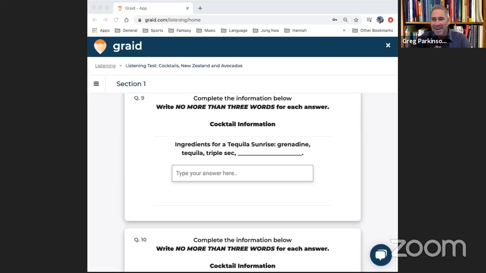Okay, so here is our first keyword. The manager has just asked Danny if he can make a tequila sunrise. Now, for some of you listening, this may be really all new information. Maybe you have no knowledge of cocktails. Now, this is a reflection of the actual test. You're going to get some listening sections, some reading sections, maybe even some questions on the speaking and writing tests about topics that you're not familiar with. That really just comes down to luck or bad luck, whichever way you want to look at it.